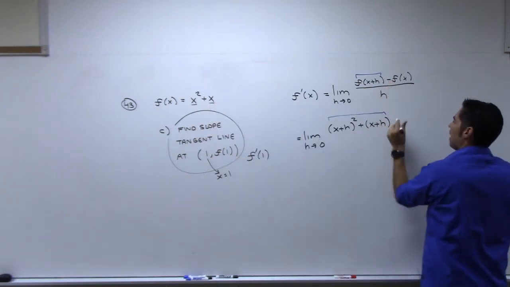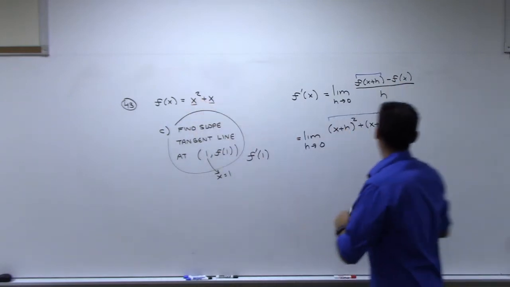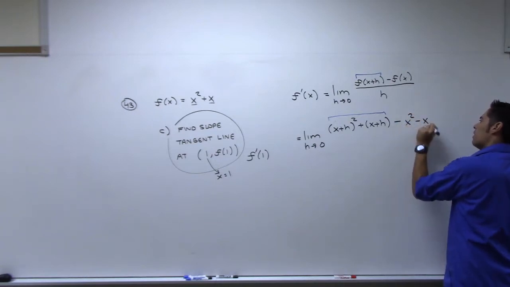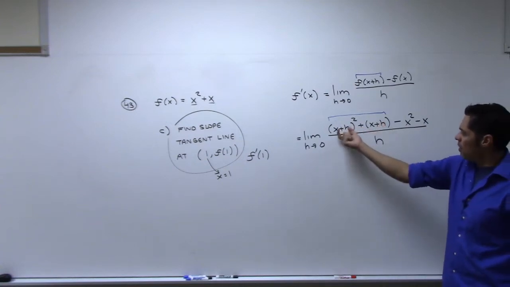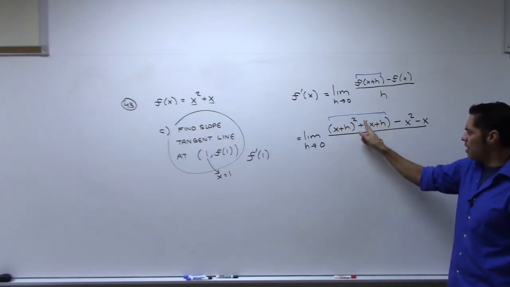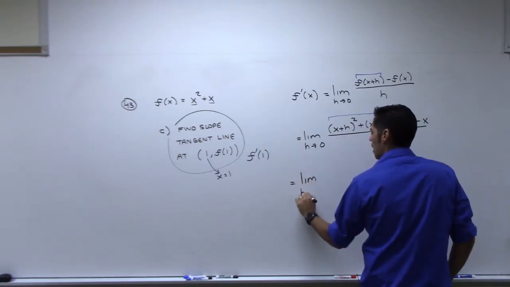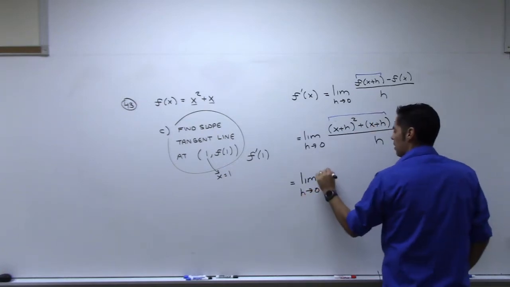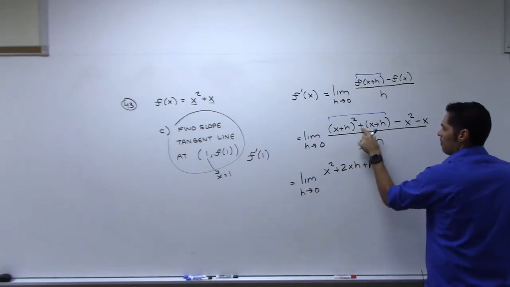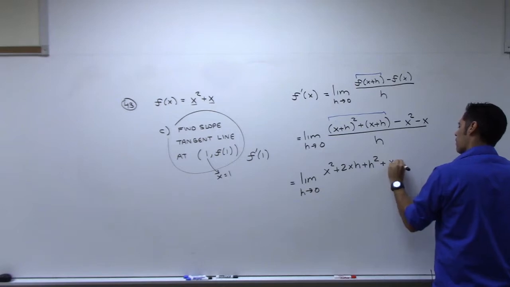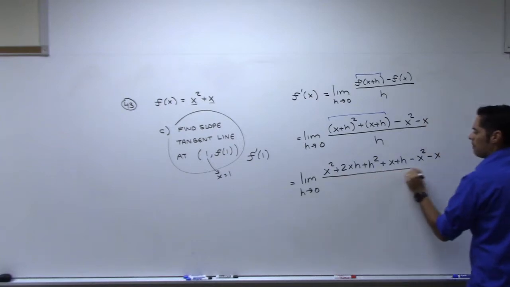Then I will subtract from that f of x. So I'm going to subtract this thing, which makes this minus and minus. So minus x squared minus x. Then all of this over h. Now, I have to clean this up. I have to square that. I can drop the parentheses here because there's like a 1 out here, but I do need to square that first. So this is limit h goes to 0. When I square that, we've done it several times, I get this. Then I still have plus x plus h. Then I have minus x squared minus x, then all of this over h.